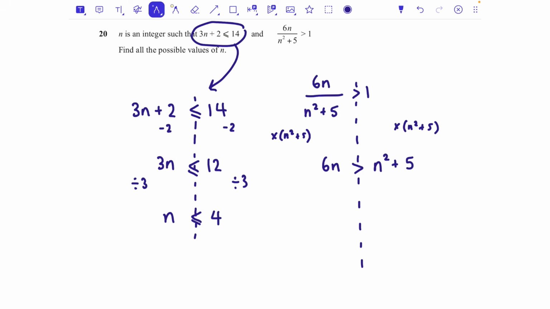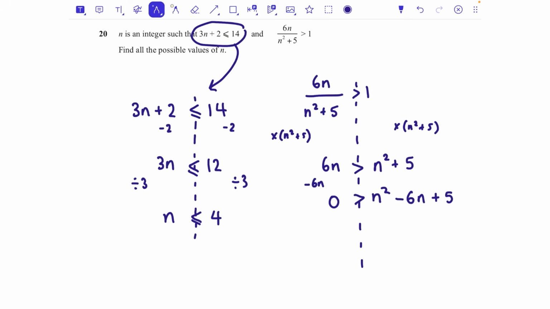Now, having n squareds, n and a constant term, the n squared tells me it's a quadratic, and this is giving me all the indications that I need to make it have a 0 on one side to be able to solve it. So I'm going to make this side 0, and to do that, I'm going to take 6n away from that side. You could make either side 0, but you want to leave the squared term as a positive term. So that's why I've gone that way. Minus 6n add 5. Remember, they're not like terms, so we've got 3 separate parts there.